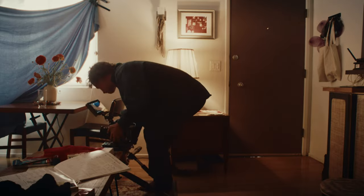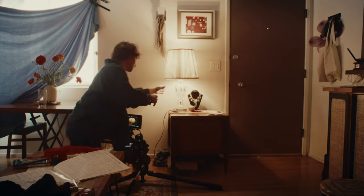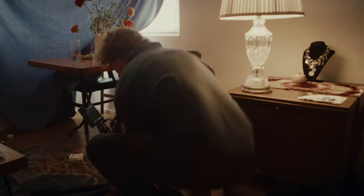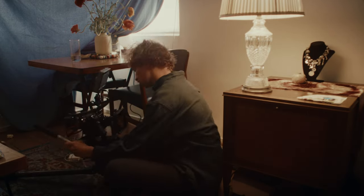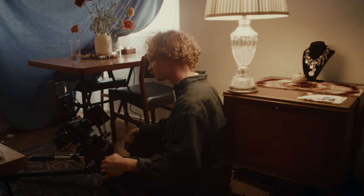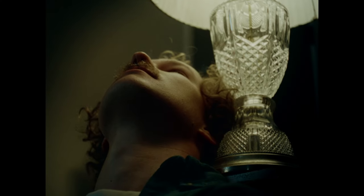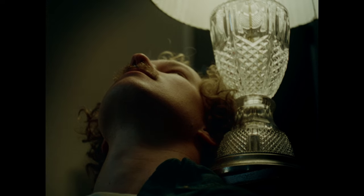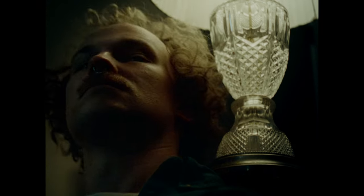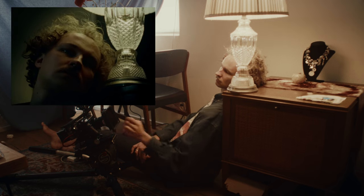I started off by finding a frame that I thought would be interesting. When looking for a unique frame, I tend to think about foreground or creating a unique perspective with lens choice, but I don't often think about using extreme angles. So I decided to put the camera all the way to the ground and shoot up at myself and into the lamp. It took a little experimentation to get myself in the right spot with the lamp framed nicely, but here's how that first shot looked — this is with no additional lighting and I think it's looking pretty good.